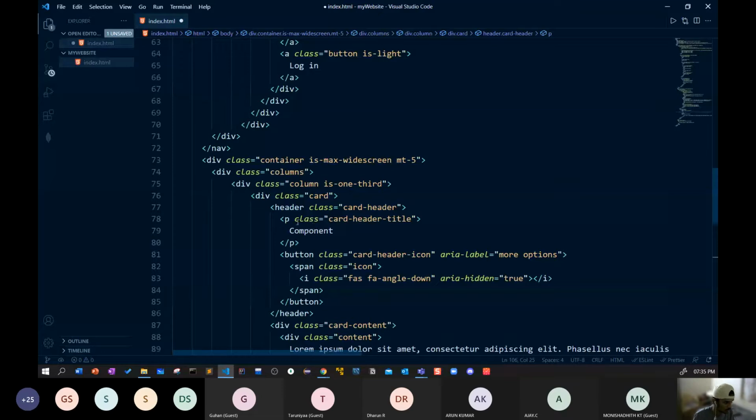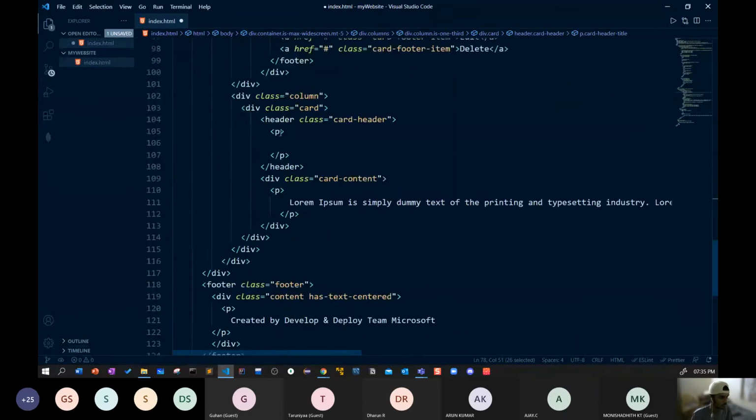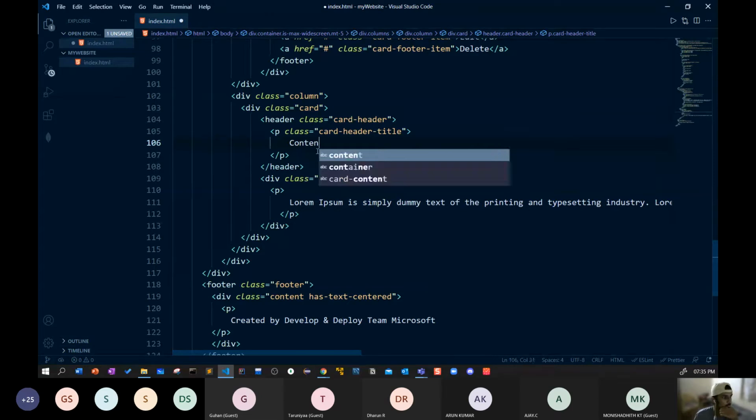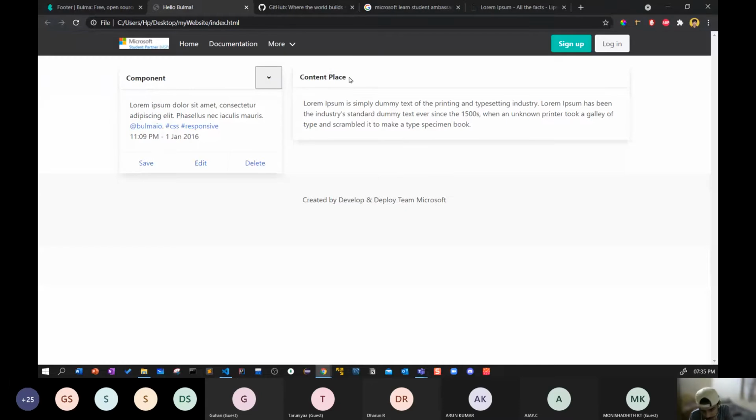Use the card title inside the paragraph tag, the content place. Okay. You can see here, we can see the content side here, and content place at this side, and component place at this side. We can change this component to menu.